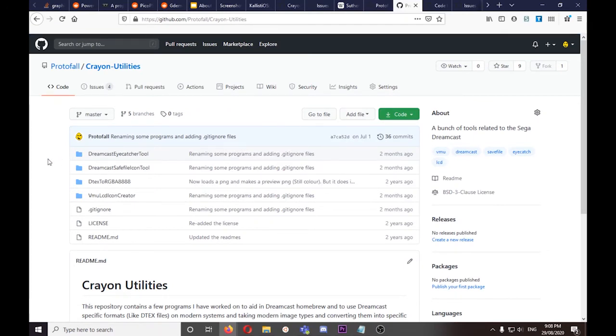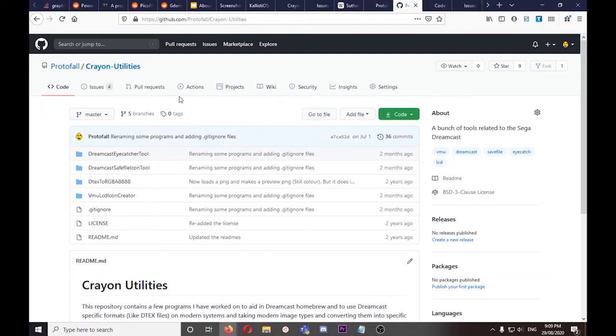But the short of it is the eye catcher and the Savefile icons. There's lots of different eye catcher formats actually. There's a PAL 4 bits per pixel format, a PAL 8 bits per pixel format, and just a normal ARGB 4444 bitmap. The PAL 4 bits per pixel is the smallest in size.